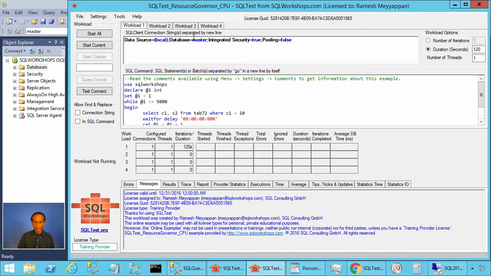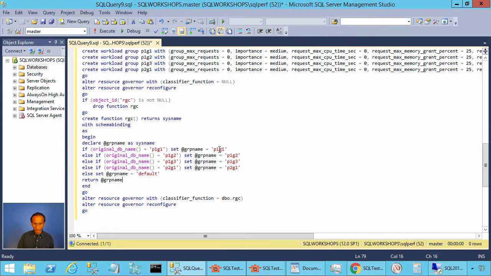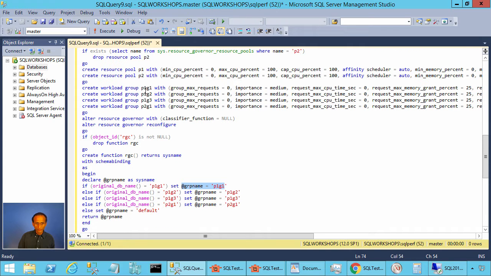So to assign the first workload to the workload group P1G1, I will change the database name here to P1G1. We saw here, if the original database name is P1G1, they will go to group P1G1. This is the group we created, P1G1, on pool 1.